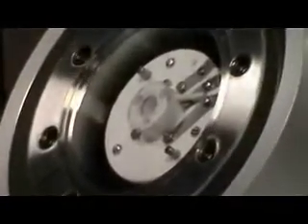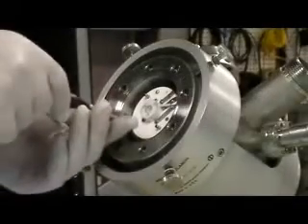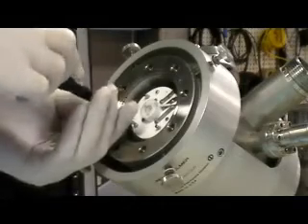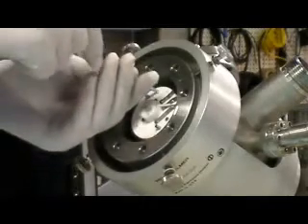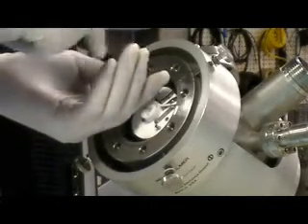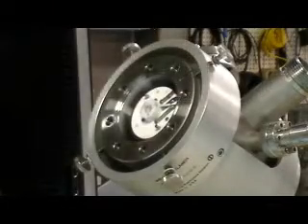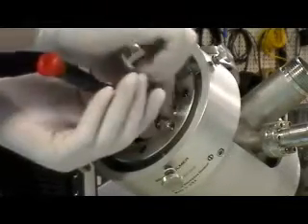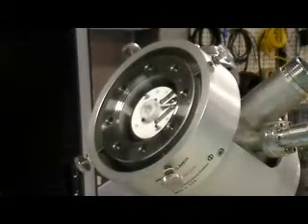Now that we've got the top off and we're backfilled with nitrogen, we're actually purging nitrogen out. These three outside screws we're going to remove so that we can pull the ceramic out. When you have this top flange off, you should hear nitrogen hissing out of the system. There's a little differential aperture, about a millimeter, so you've got a little positive flow. Normally, if you remove the ionizer, you should not have to bake the system as long as you keep a positive flow of nitrogen. We're removing the screws — I usually use the tweezers just to make sure. Loosen it up a little bit and then grab with the tweezers. You don't want to drop the screw down into the gun.